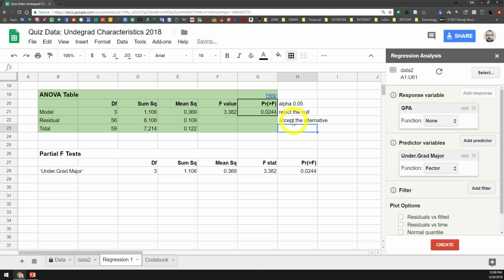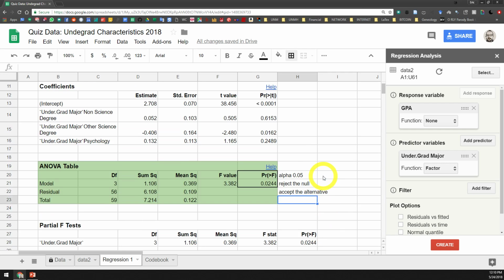All right. Now, what is the alternative? Well, the alternative is that one of these groups, whether it's one comparison, whether it's psychology to no major degree or psychology to other science degree, one of those comparisons is probably different. One of those means is different than the other means in that group. So now what we need to do is say, well, where is this difference occurring? And we're going to follow this up with multiple comparisons, and we're going to use kind of two sample t-tests.